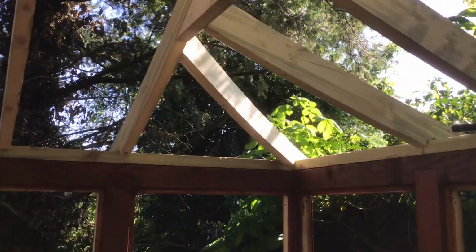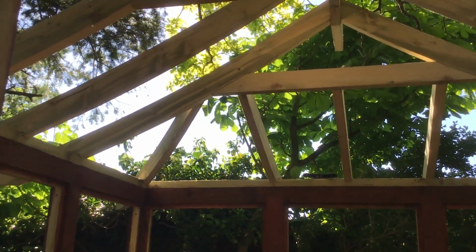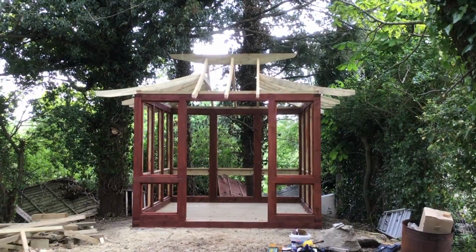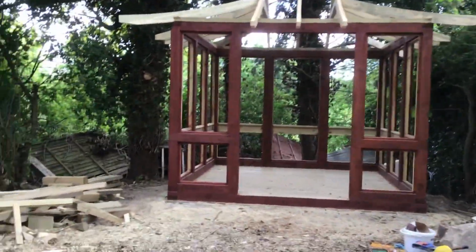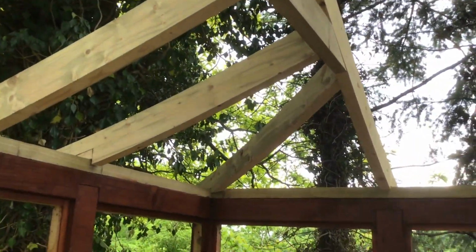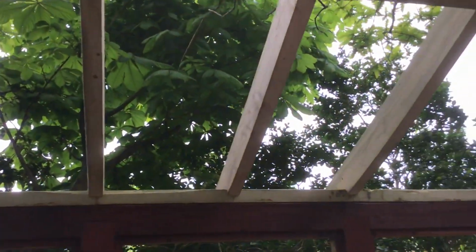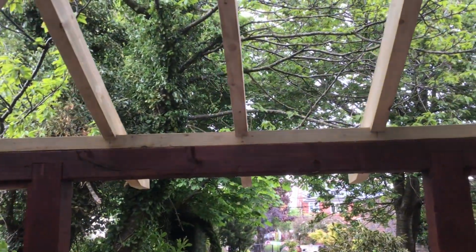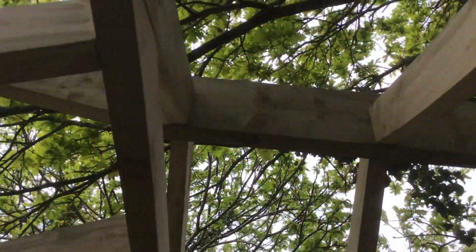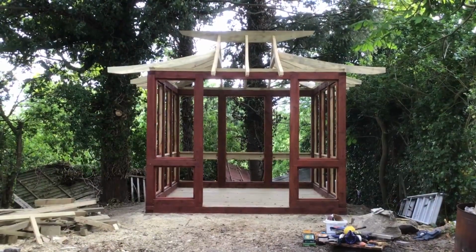There we are then. 3rd corner rafter in place. So it's slowly coming together. All corner rafters are in now, and this is how it looks. This is the rear. There you go. Up to the ridge. Okay, let's have a front look again. That's the front look again.